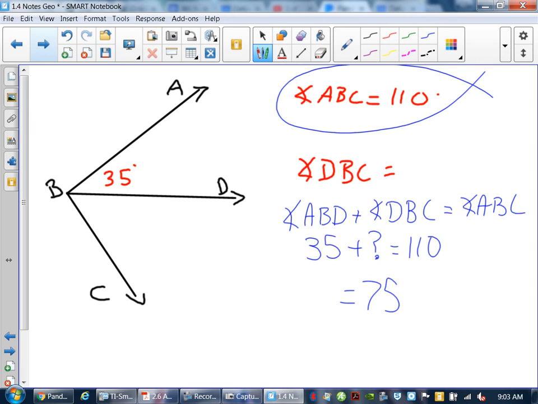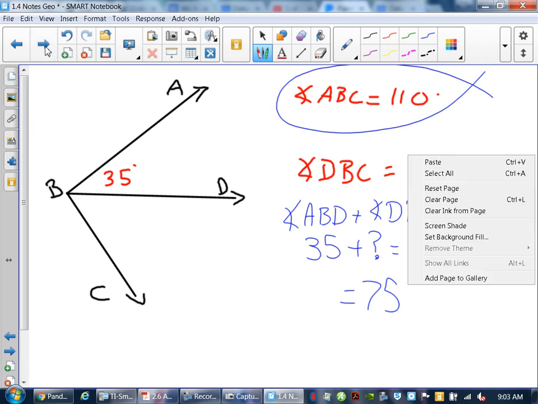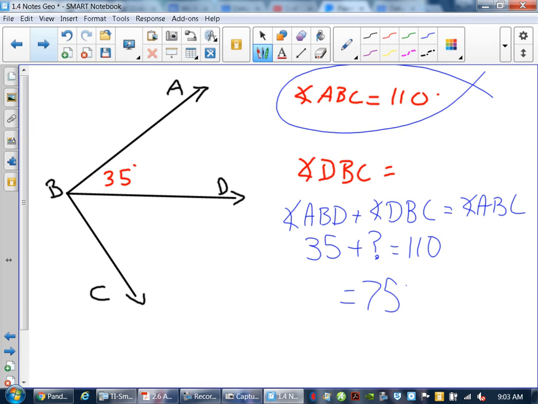Is it the end of the world when you're finding angle measures if you forget to put the degree symbol? Nope. Because 95% of the time, I'm going to forget to put it there too. Sometimes you're solving for X, sometimes you're solving for the angle. And honestly, guys, just read what they're asking you to solve for. So if it asks you to solve for the specific angle, if you put the degree symbol in, great. If you don't, whatever, you still got the right answer. I'm okay with that. All right?